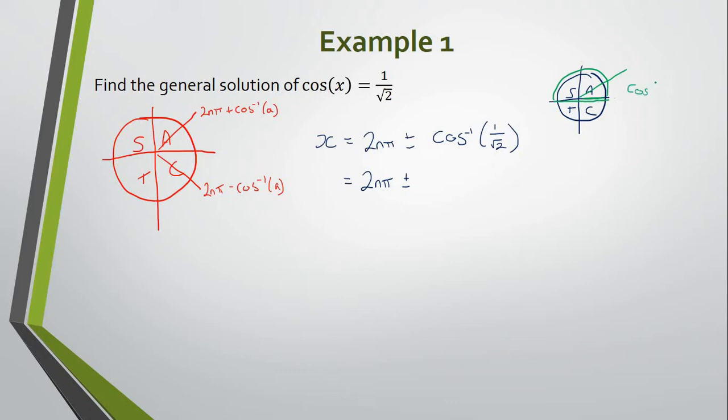So we're saying cos of what equals 1 over root 2. And the answer is pi over 4. Let me change colours again. So we get plus or minus pi over 4. Now this is not quite the final answer, because if we set up an equation like this, we need to actually define what n is. It's not enough just to have it written here, we need to clearly define the values of n. So we say that n is an element of z, which remember means that n is an integer.